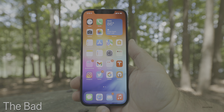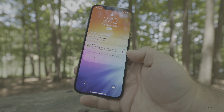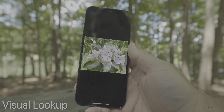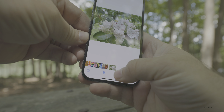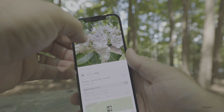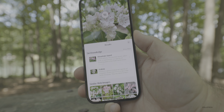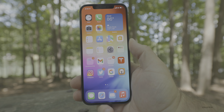As far as the bad — notifications seem to be a problem for some, where you hit turn off on a notification and it crashes the screen. There's also a lot of issues with live text and visual lookup, where it doesn't recognize an object. This is my Photos app — this one is recognizing a plant and shows where it's taken, and if we tap on it we can get more options. But this is working for me with some things and not everything. I think the neural engine still needs to do some more calculations, and they need to optimize this a little bit better.